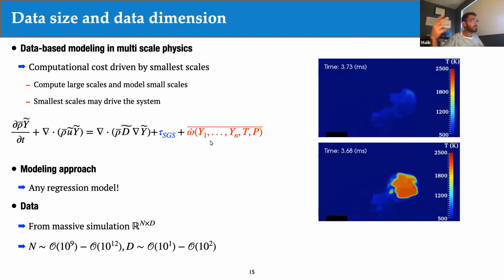They collect data from large numerical simulations that contain billions of data points, typically thousands of snapshots. So you have 10 to the power 12 data points. But the dimension of the data set is usually fairly small in comparison. So it's large but small in comparison. It's typically on the order of 1000, and that's just the number of species you have plus temperature and pressure. And that is the main problem we're trying to address: how do we handle this large data set?